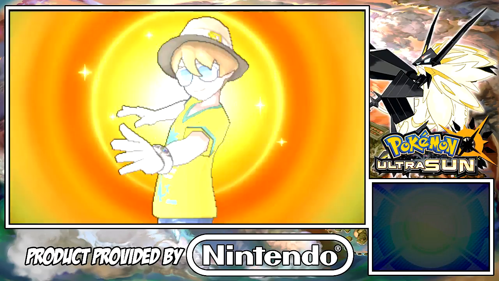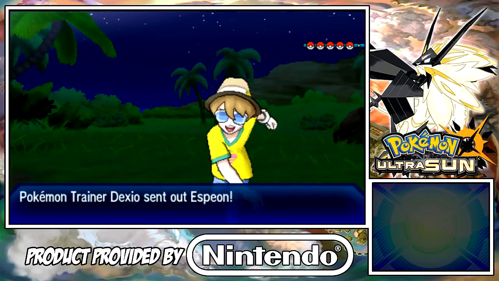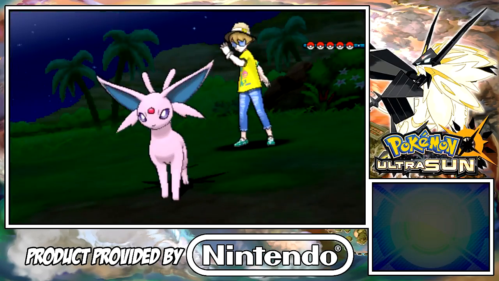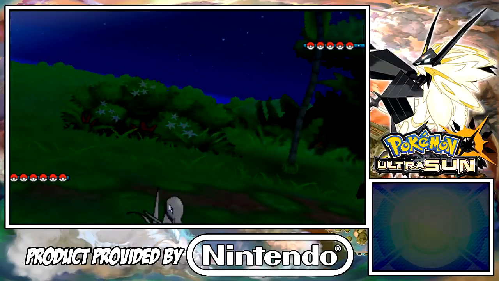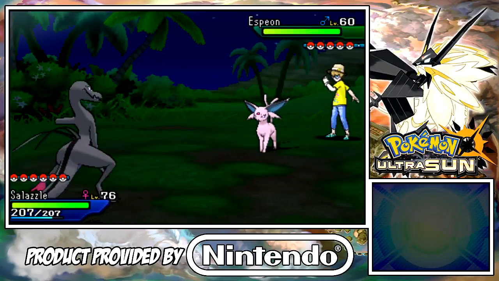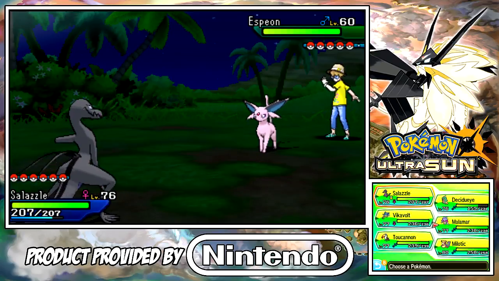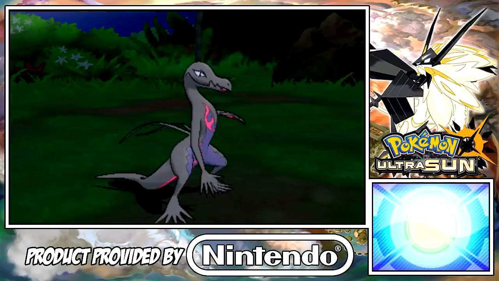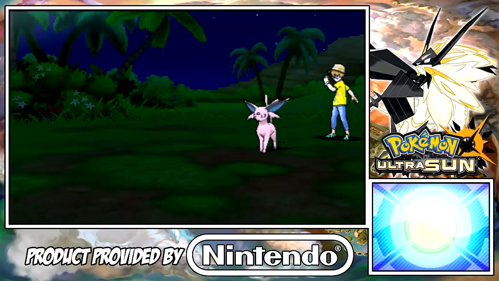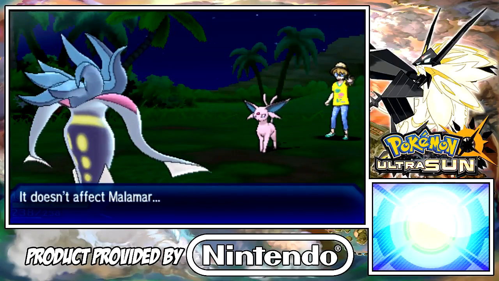So it seems that we have to face off against Dexio. And he's got 5 Pokémon. First one he brings out is an Espeon. And my Salazzle pretty much will not stand a chance, despite the fact that it's 16 levels higher. Malamar, return to me, comrade! Yep, see what I mean?